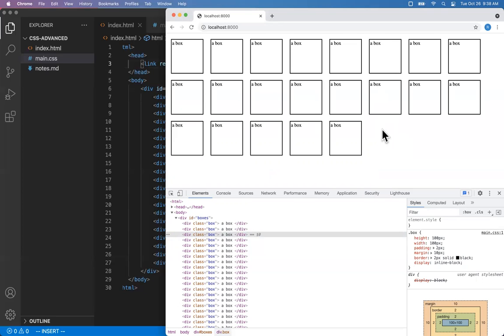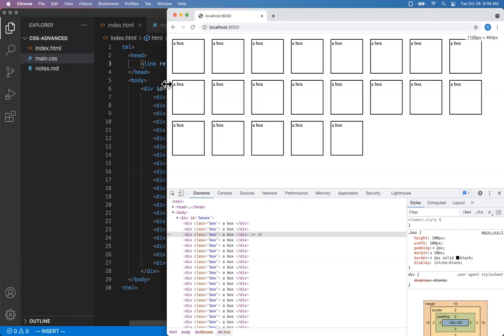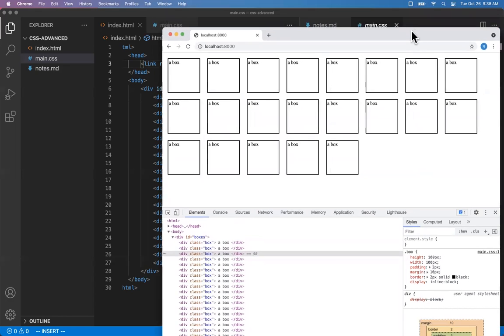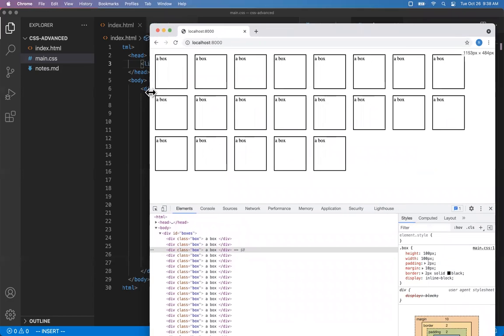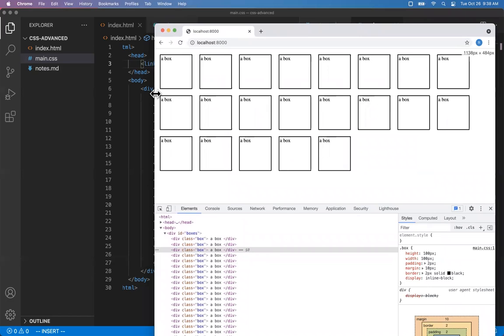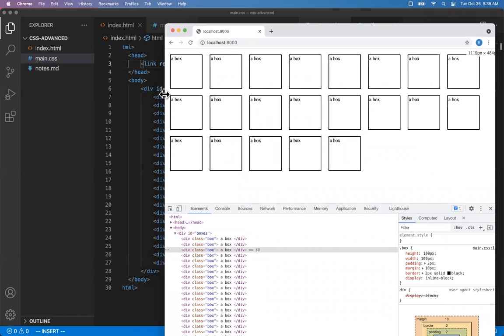Okay, so got a question for the class now. This is going to get a little bit trickier, but I want to know how many boxes we can fit in one row potentially. So right now my screen is, where is that? I can't see it. Okay, so can you see the width of my screen in the top right as I'm making it smaller and bigger?